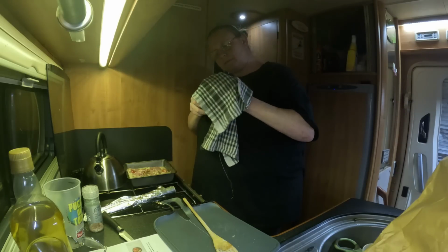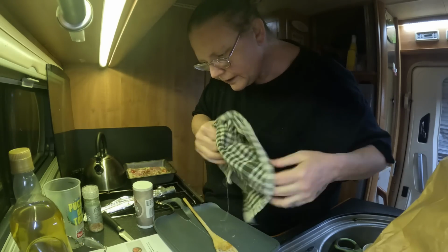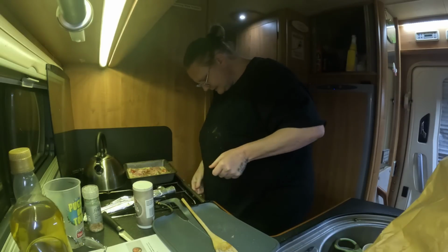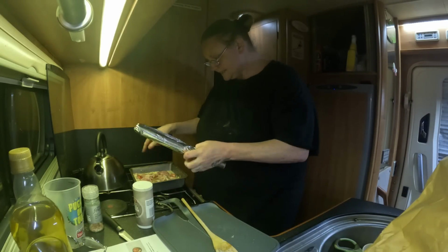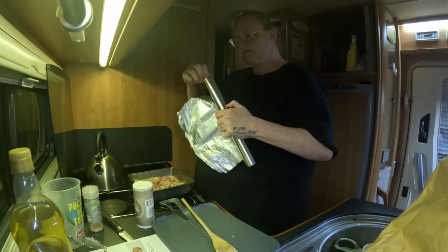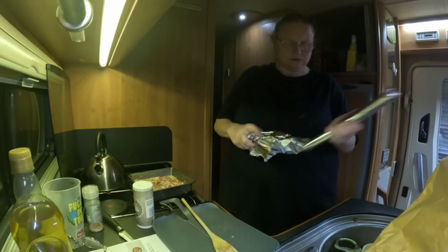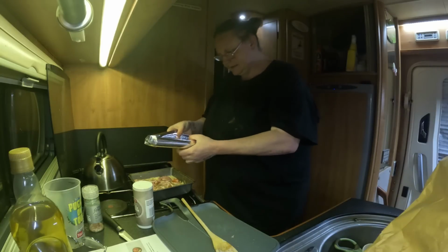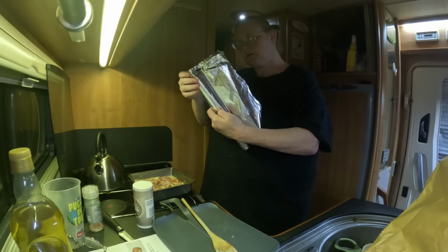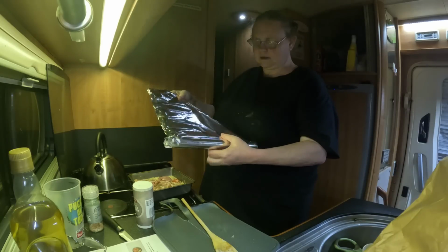Now here's the magic part. If you had the proper pan, what you'd have done is stuck your lid on and put it in your oven. Now I don't have a lid, so I'm going to cover this in tin foil, the top of it. I don't know what's on my tin foil. Get rid of that end bit. The tin foil's folded in a little bit. Why does it get folded in itself like that? Fixed it.